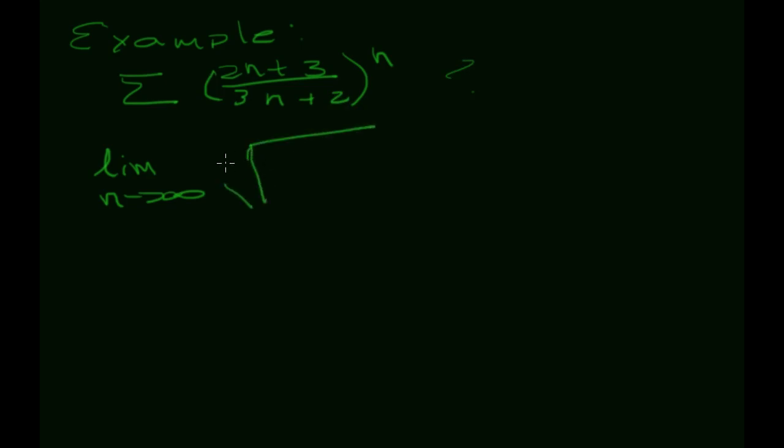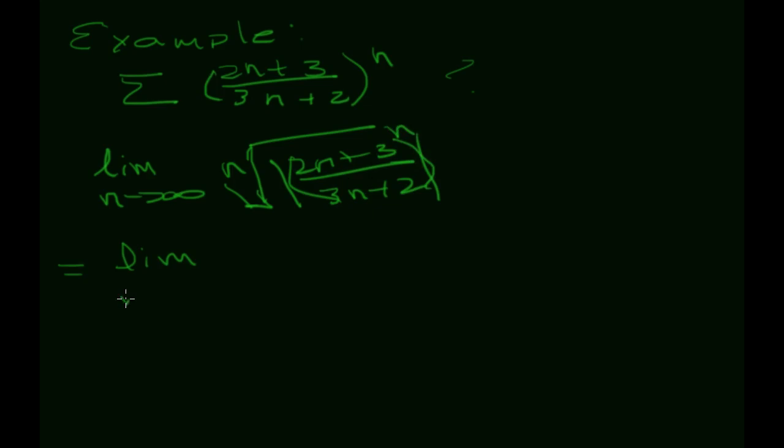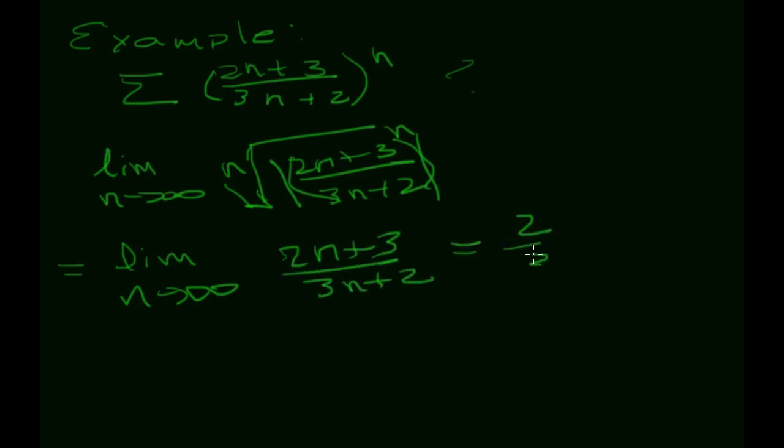If I take the nth root of the absolute value of (2n plus 3) over (3n plus 2), this is going to be the limit, to the nth. So it's that to the nth. Well, this is all positive, so the absolute value doesn't matter in this case, right? So the nth root and the nth power come off, so this is going to give me (2n plus 3) over (3n plus 2). That limit goes to 2/3. That's strictly less than 1. So this tells me that this series converges absolutely.